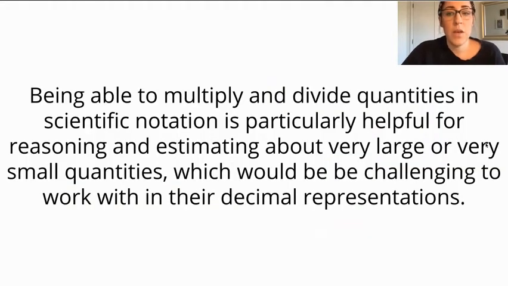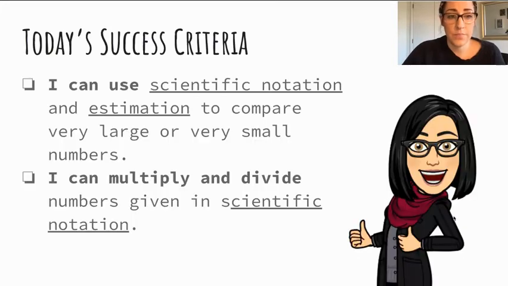Being able to multiply and divide quantities in scientific notation is particularly helpful for reasoning and estimating about very large or very small quantities, which would be challenging to work with in their decimal representations. So just a reminder, our criteria for this lesson, we're really focusing on estimation and then the multiplication and the division with the scientific notation.